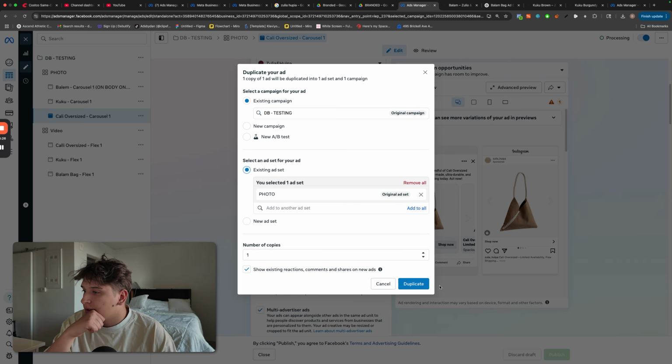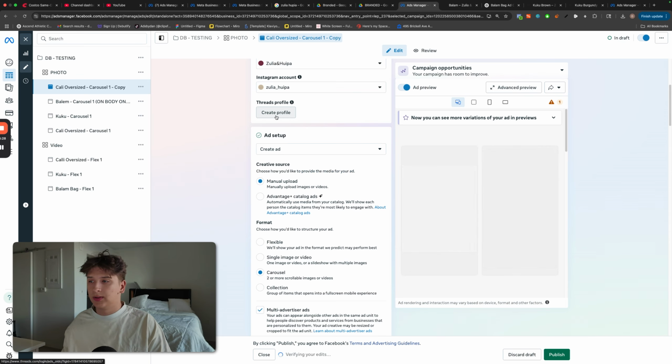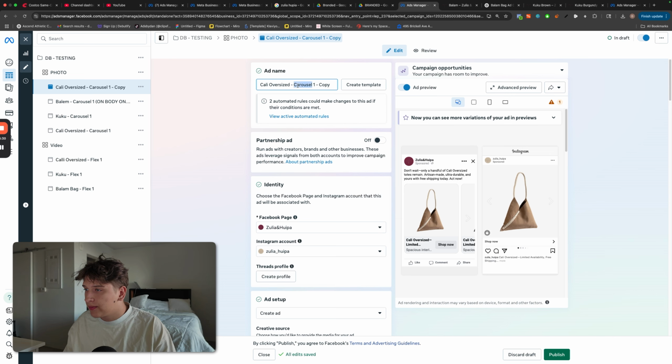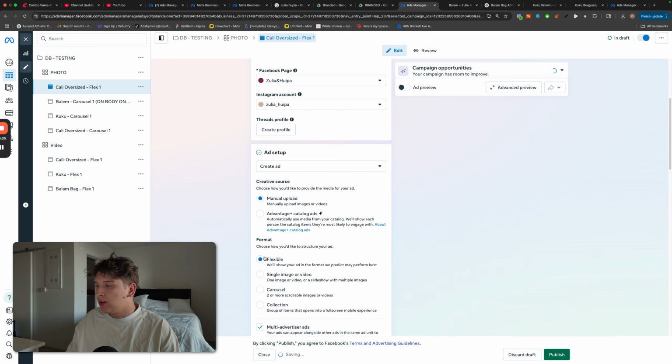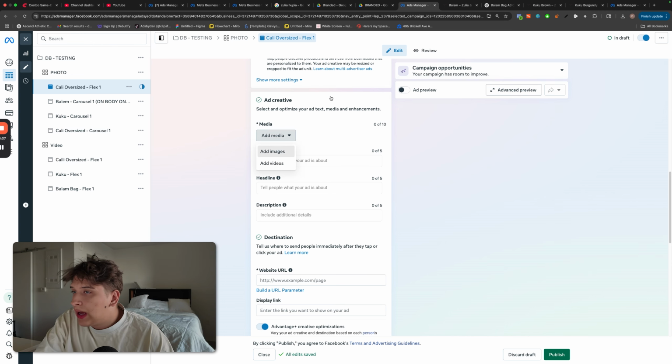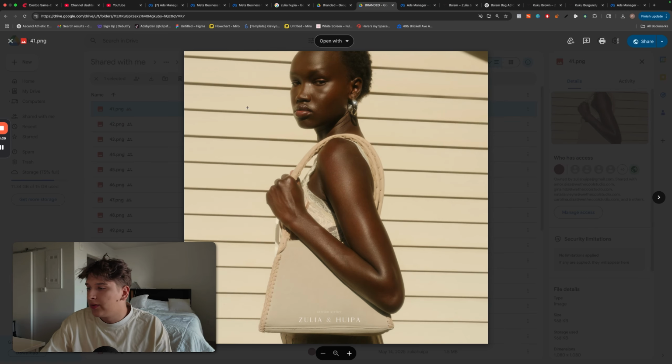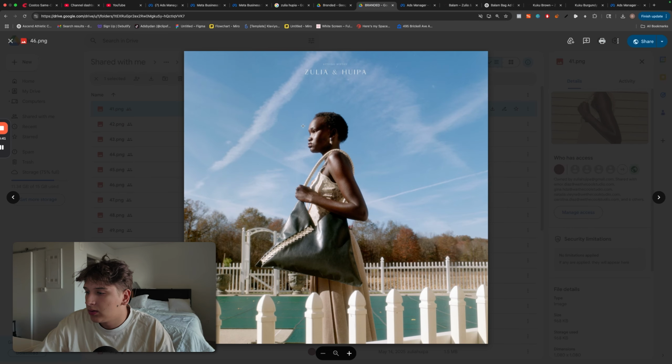Duplicate existing ad set, and then let's name this flex. Awesome. So add images, and then let's go through all of these and find the Cali bag.